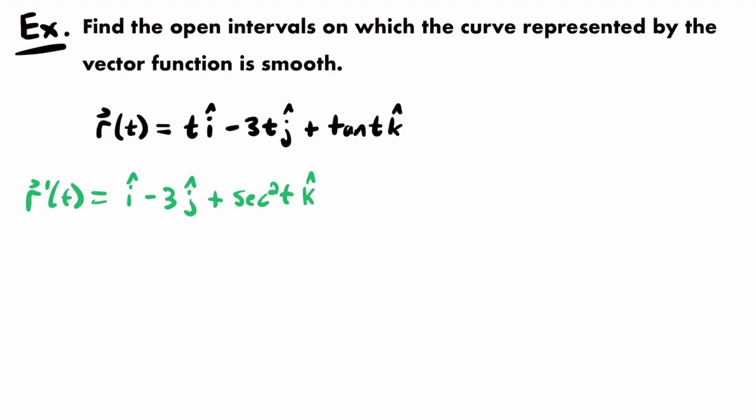All right, it's just like the tangent function, which is also not defined at pi divided by 2 or any angle of pi divided by 2 plus a multiple of pi. Essentially, the secant function, and subsequently the secant squared function, is not defined at angles like pi divided by 2, 3 pi divided by 2, 5 pi divided by 2, or you could go in the other direction, negative pi divided by 2, negative 3 pi divided by 2. For any of those angles, in either direction, the secant function is not defined. And so those are going to be values of t for which our vector function is not smooth. So we have to make a note of those values of t.